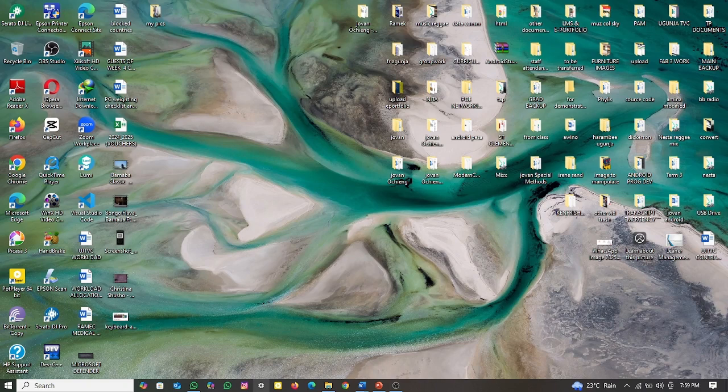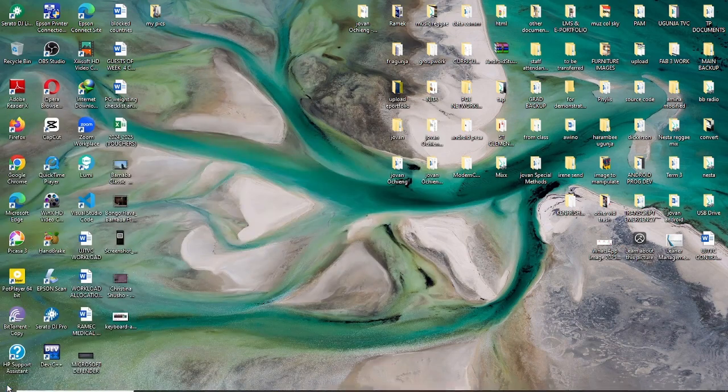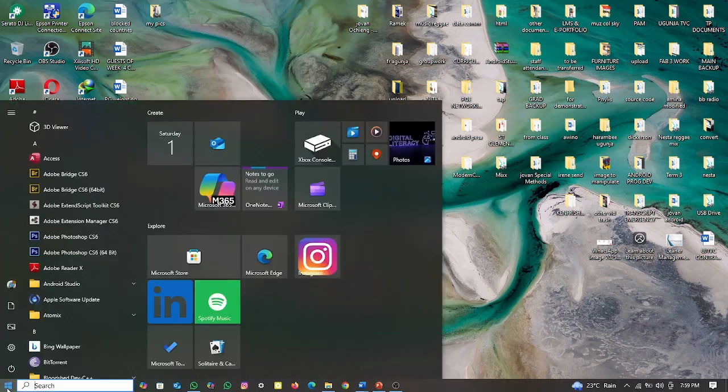So for you to be able to open a word processor, step number one is that we always use the start button. When you click on the start button, we have two panes here. We have the right pane with the icons that are most frequently used, like I normally use Instagram and LinkedIn so much, and any other kind of application. If you don't see it here, then you will have to come to the left pane.